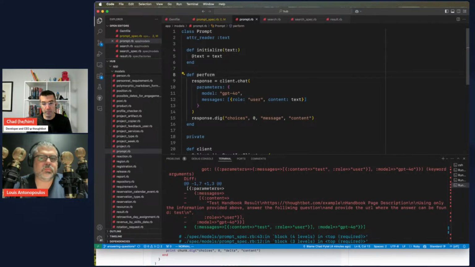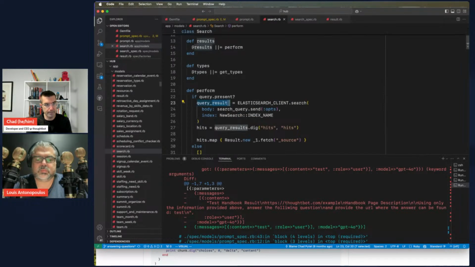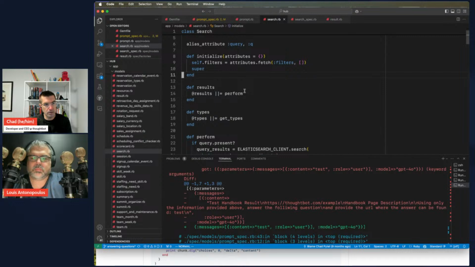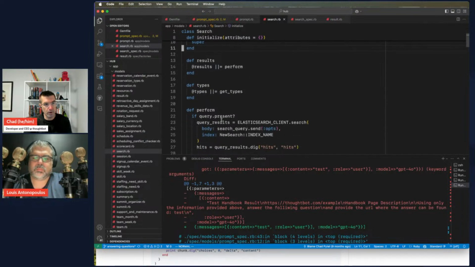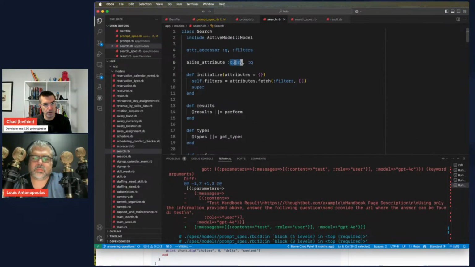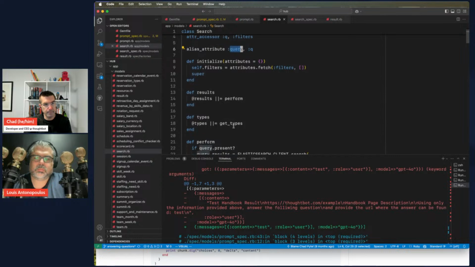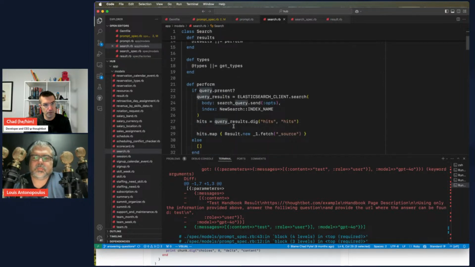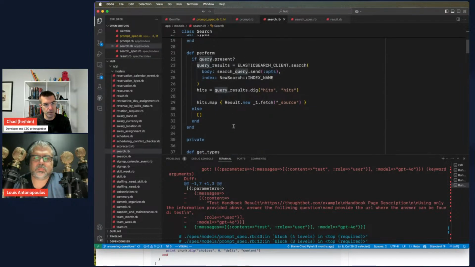I remember back at the beginning of this whole thing, we had a search class, which the way that works is you initialize it with a query, and then you perform against the index to get the results.